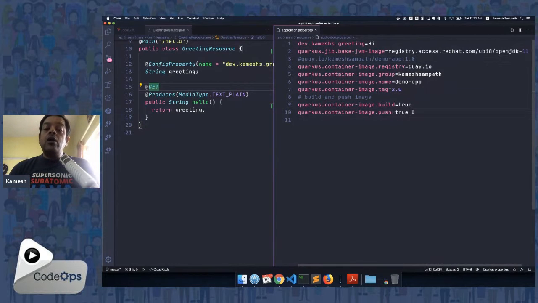Okay, so that's what these properties do. And then I'm also trying to say do a build when I do a clean package of my application, which is a Java task. When I do a Java task, also do my image build. Okay, that's what I'm trying to say here. If you don't want to push, you can make it false, but we want to push in this case because I want to show how to deploy that as a Kubernetes app later. You can say false when you're doing testing and you want to just stay with the local.